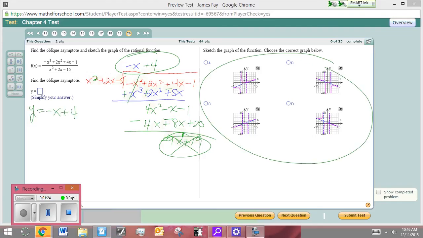Now looking at these over here, I know that the slope is negative. So I'm looking at the slant asymptotes. So slant asymptotes are that line there, that one there, that one there, and that one there. Okay, those are the slant asymptotes. I know the slope's negative, so it can't be that one, and it can't be that one, because those slopes are positive. So I'm going to look at B and D, and I'm going to have to blow them up, but whichever one of those slant asymptotes crosses the y-axis at positive 4, that's the y-intercept, would be the one I choose.